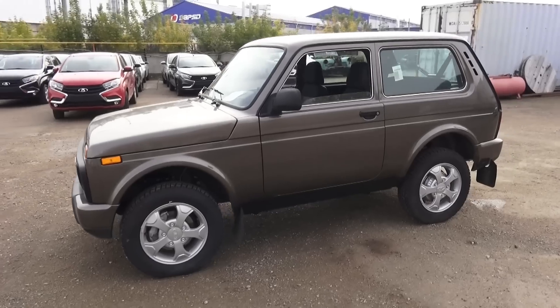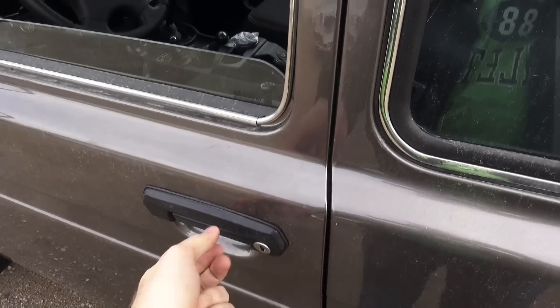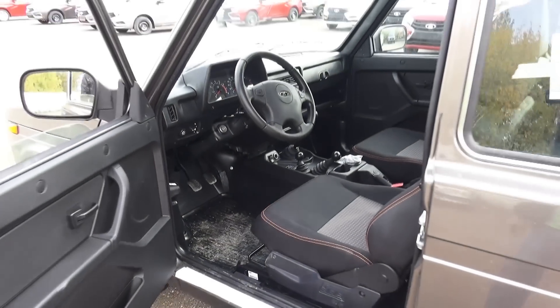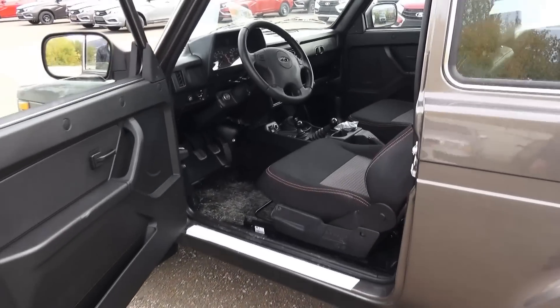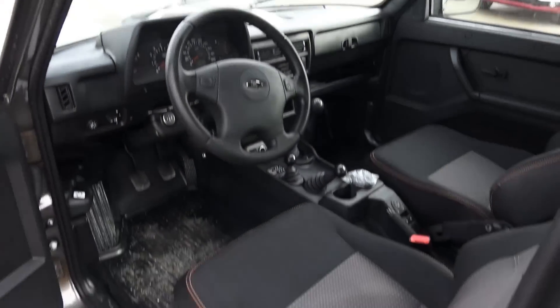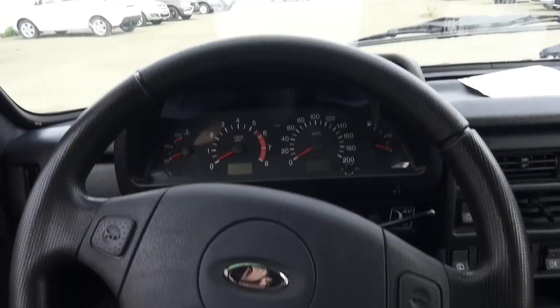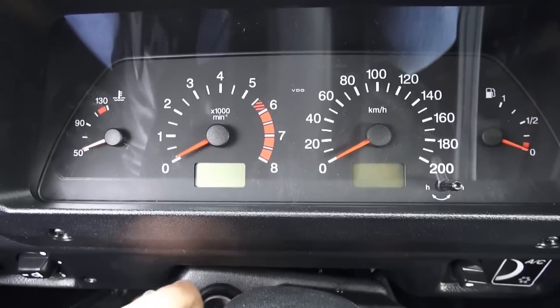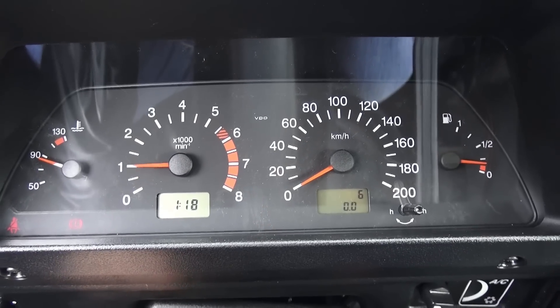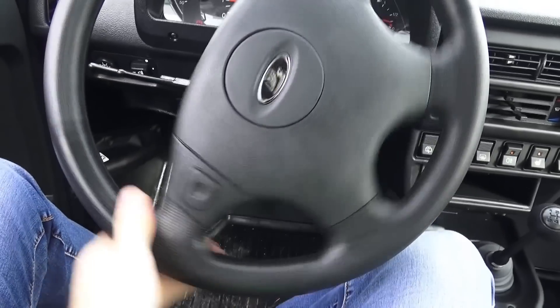This car doesn't have any airbags and doesn't have central lock — it's very simple. To lock and unlock, of course, use the key. Two tiny interiors, you can see, very nice looking in my opinion. Not bad, not bad indeed. And there is no adjustment for the steering column — the post-pull design steering wheel. Ignition is on the left side, right there. Very nice start-up. This car comes equipped with hydraulic power assist steering — very fluid.